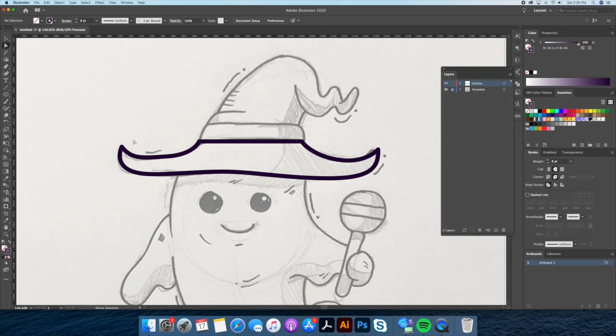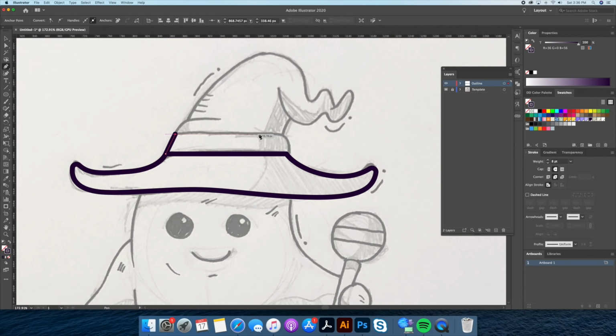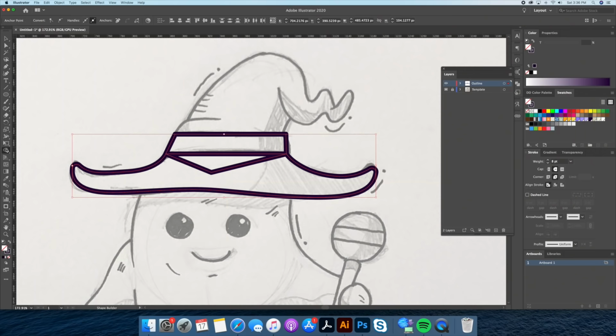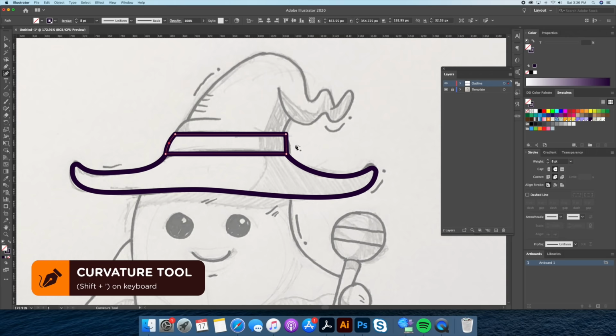Now that we have the bottom piece of the hat completed, for the next part, I'll be showing you how I use the Shape Builder tool. Let's trace out this part and overlap our stroke onto the bottom part of the hat. Now, we will select the Shape Builder tool and click on the part of the hat that we want to keep. And then we will delete the unwanted shape. To finish off this part, use the Curvature tool to round off these strokes right here. By using these methods, I'll speed up our video.